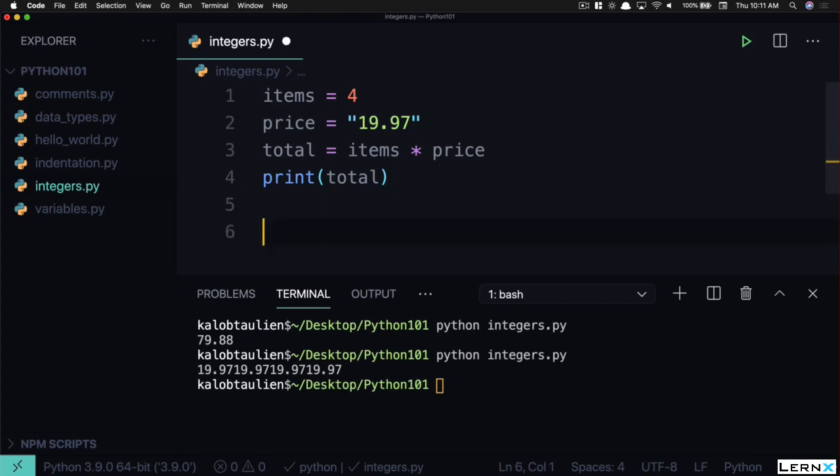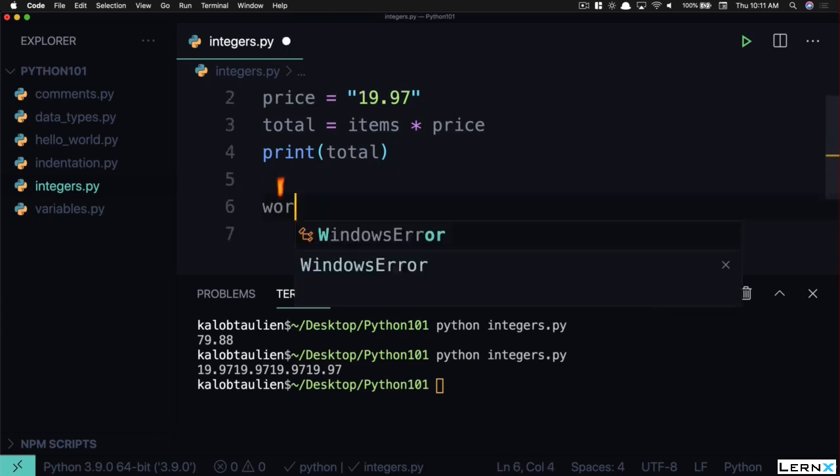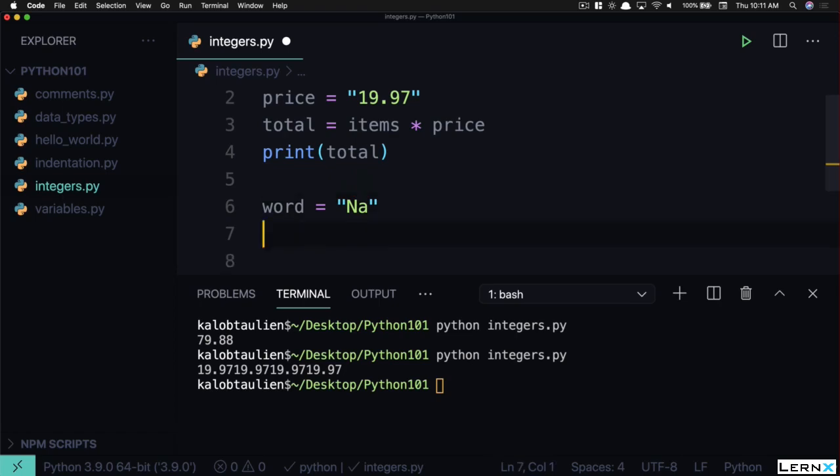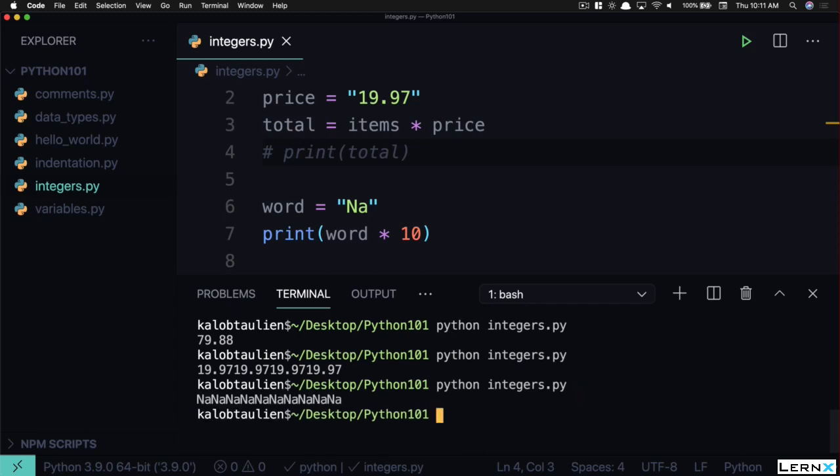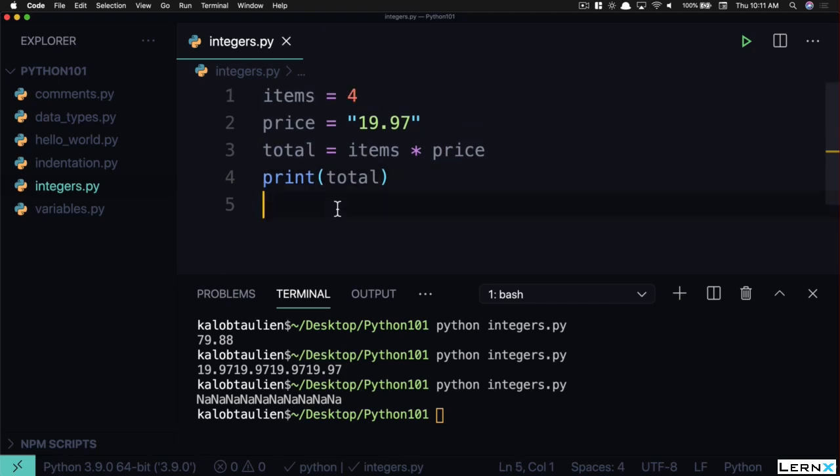Now, a fun little thing you could do here is make a joke, and you could say word is equal to, print word times, I don't know, like 10. And let's just comment this one out so that we only get one print statement here. And this is going to say, Batman, something like that. And so this is what happens when you multiply a string, which we've somewhat learned about, with a number. So let's get rid of that. And by the way, how'd you like that for a dad joke? Batman in Python.